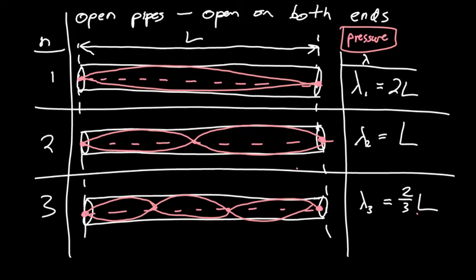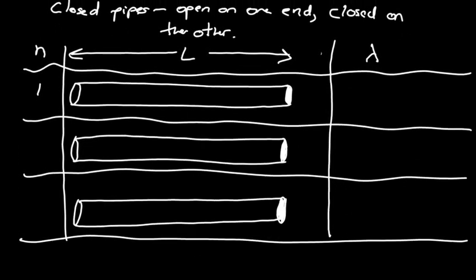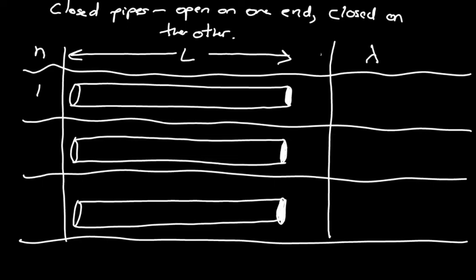Now what if we sealed one end off, either with our mouth or we just had the other end sealed. So like a whistle is sealed on one end. You blow into one end, there's a little opening where you blow in, so that stays open, and then the other end is closed off. Or something like a saxophone, where you're sealing one end with your mouth, and the other end, the bell end, is open to the air.